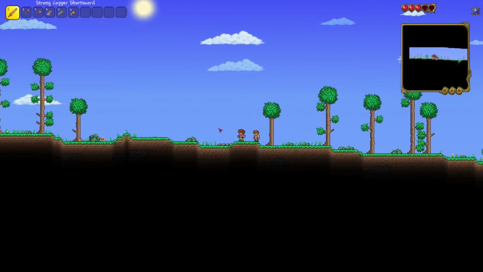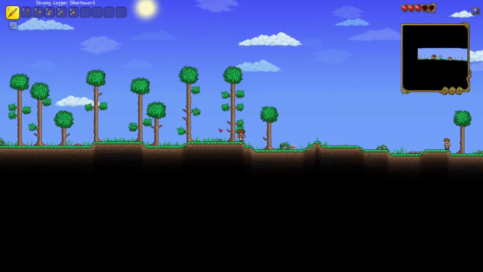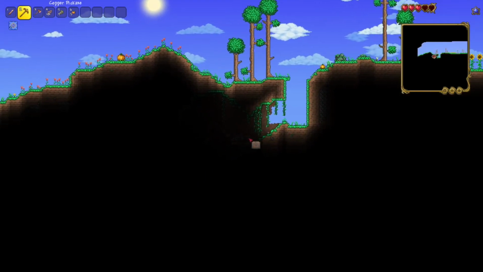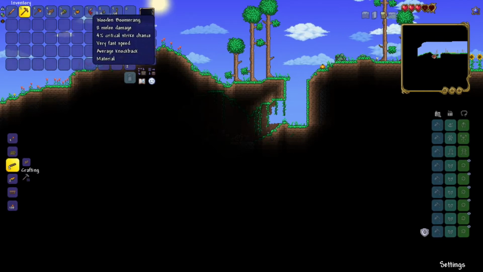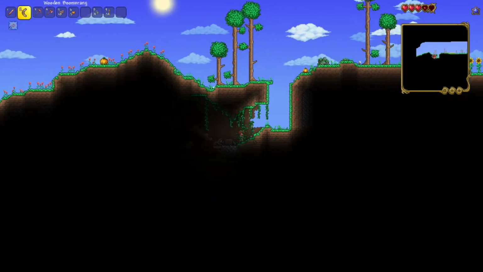Alright, so mining's a good idea in this game, so maybe it'd be a smart idea if we went mining a little bit. Let's go. This looks like a cave, so here we go. Here's a chest. We got a boomerang, grenade, rope, wooden arrow, and silver coin. Boo! That's a pretty good weapon right there, monsieur. Look.